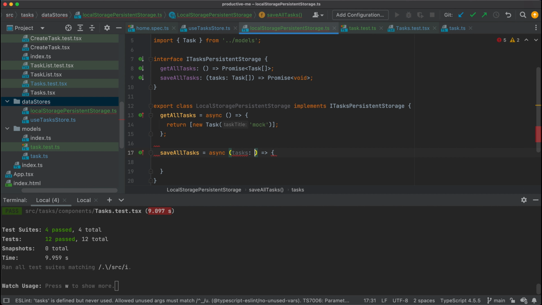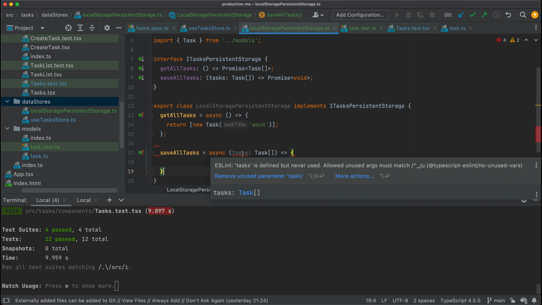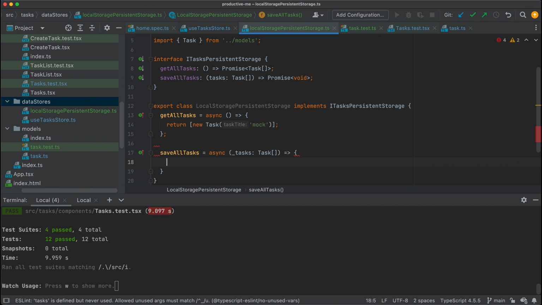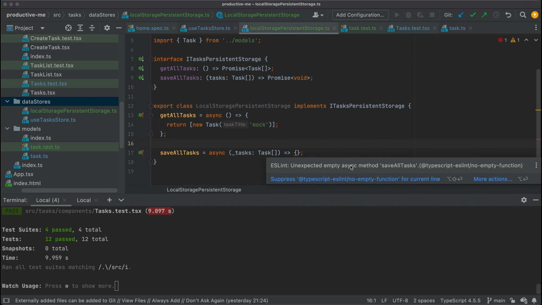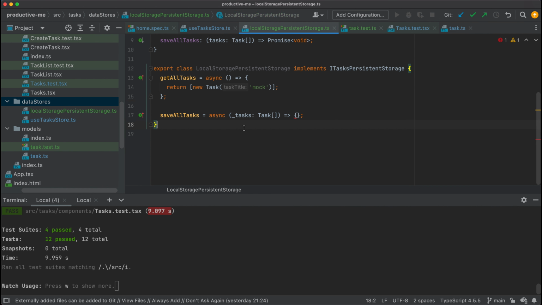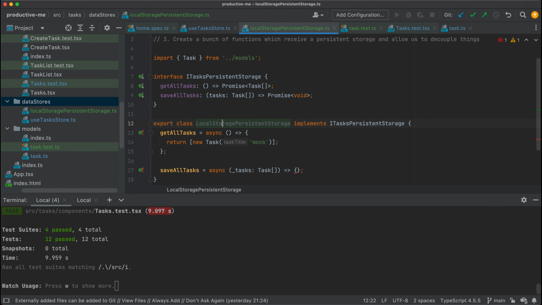So here that's going to be task like so. And then the only warning is that it's never used, so I can make an underscore here, and then everything is fine. There's an unexpected empty async method warning, but nonetheless, we have implemented a first version of this.